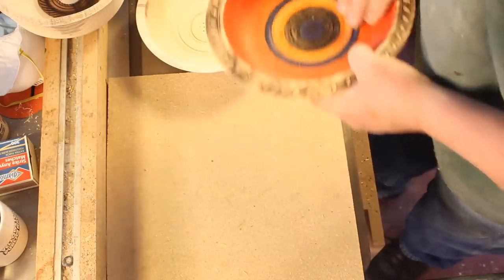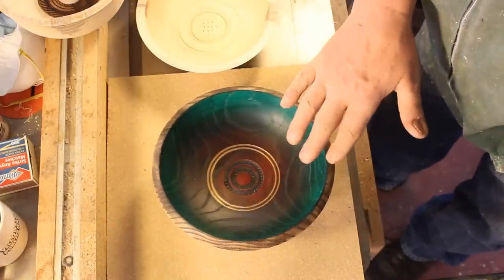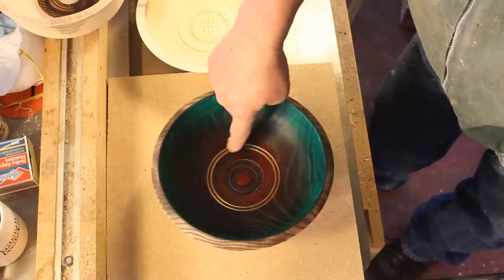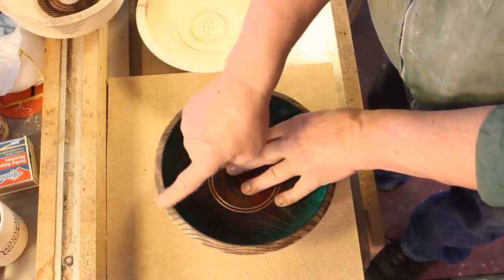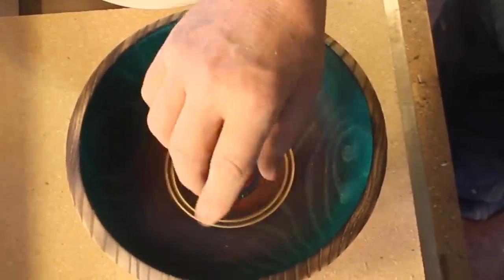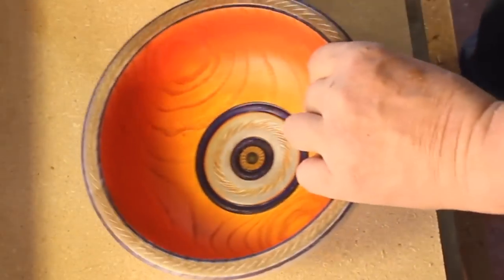Let me show you a couple more bowls I've been working on. That's another one — I like this a lot. I like the color combination, and the gold. This is liquid gold leaf around those two rings, and that came out pretty well. And I've got the rim also burned on that. The ash is a really good wood to take a wire rotary brush on a drill and kind of carve out that soft grain — get some nice texture.